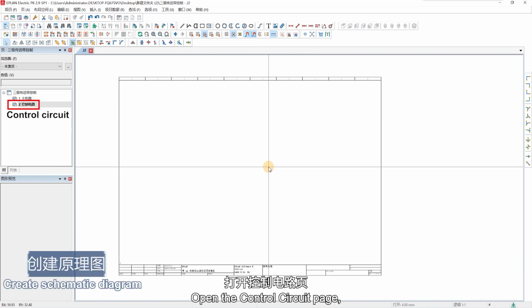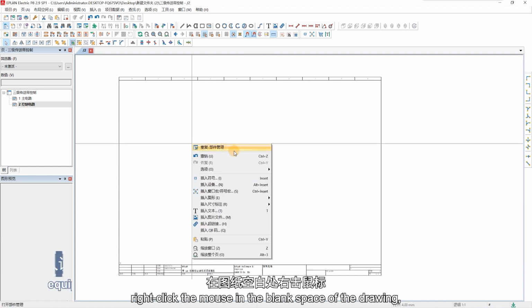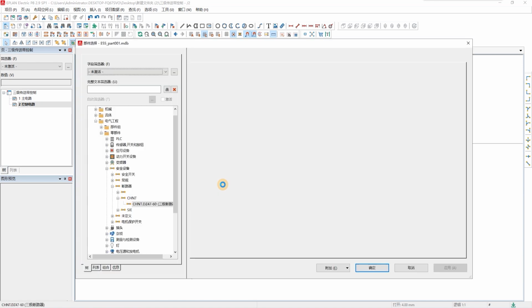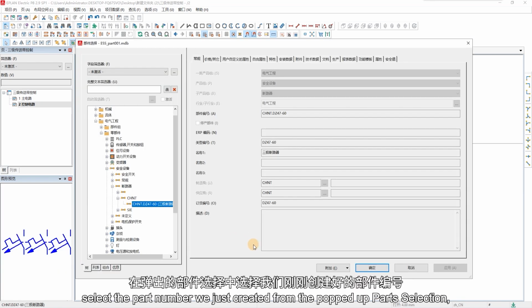Open the control circuit page. Right-click the mouse in the blank space of the drawing. Click Insert Equipment. Select the part number we just created from the popped-up parts selection.